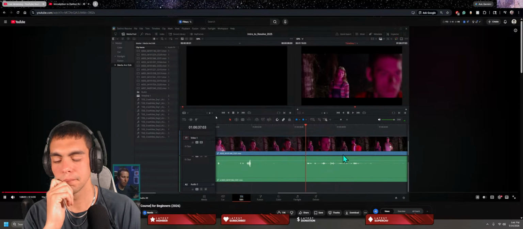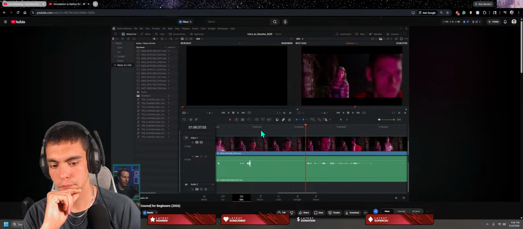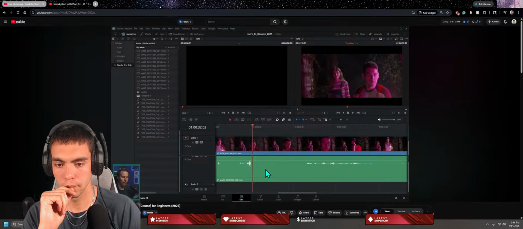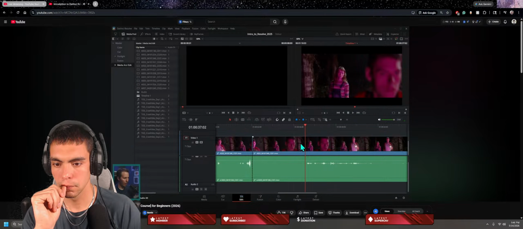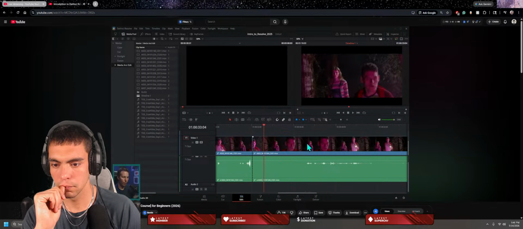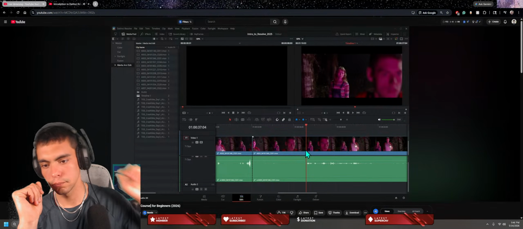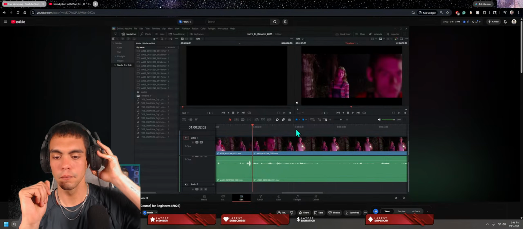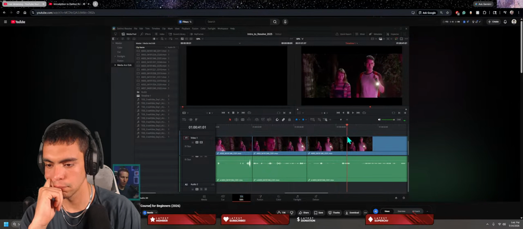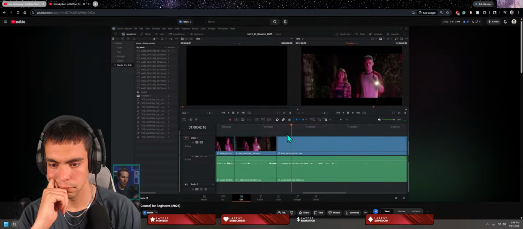You can go through here and just look at the waveforms like this and see when somebody's talking, right? And so you can split it with S, and then you can get rid of this part with a ripple trim to start. So Q, like that. See how this works? S, Q, just like that.